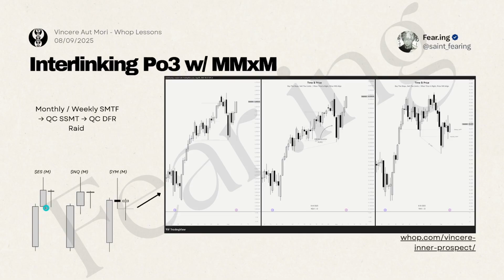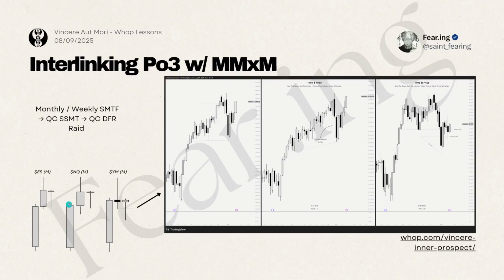On top of that, to add even more probability, look at this monthly candle. It's a down close candle on YM. It's a down close candle on NQ. It's a down close candle on ES. And we soup it on YM. We don't soup it on NQ and ES. That is a monthly PRC swing divergence while tapping into a monthly and weekly SMTF while having quarterly cycle sequential SMT. That is everything we need for continuation higher.